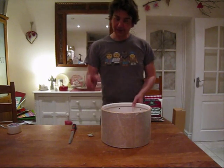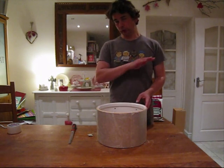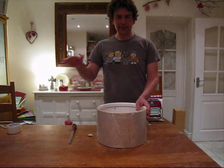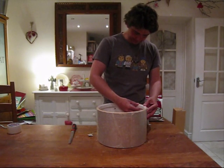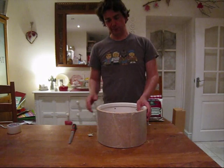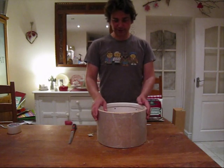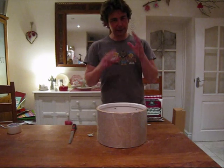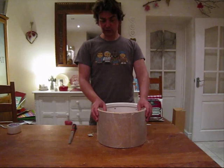Now for me that's not quite enough, because when I spun that on a board, the support hoop got flattened as well, and it's quite flat up against the bearing edge, it doesn't slope away. So I'm just going to take that into the workshop, and I've got a machine that will just sort that out so the support hoop will slope away from the bearing edge. Now all I'm going to do then is probably sand this down internally, paint it up with the paint that I'm using on the other drums, which is a little bit more accurate to the Ludwig Restoration, and then it'll be ready to put the hardware back on.